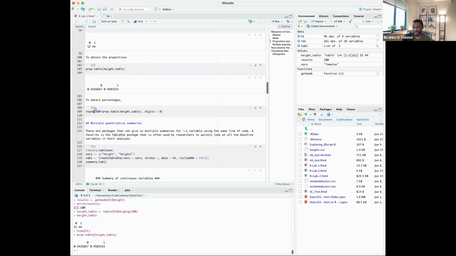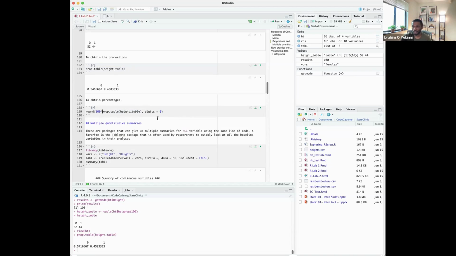We're saying round the result of 100 times the output of prop.table. So this same prop.table code is what we add here. We're just multiplying whatever that gives us by 100.